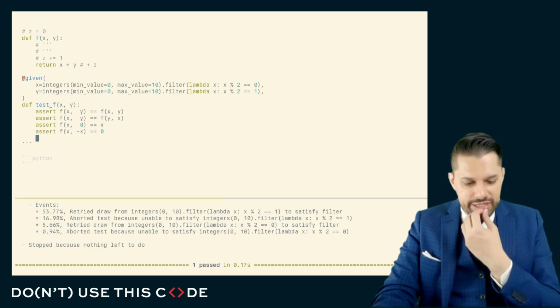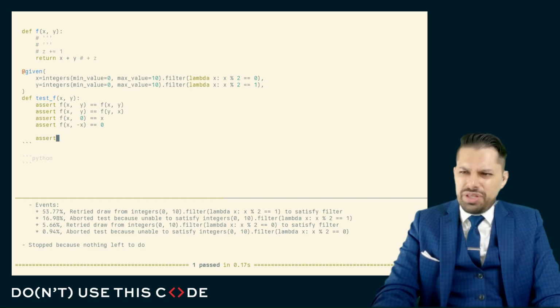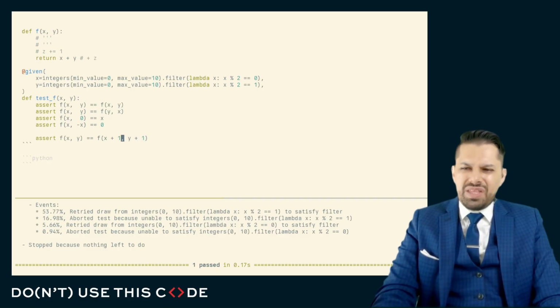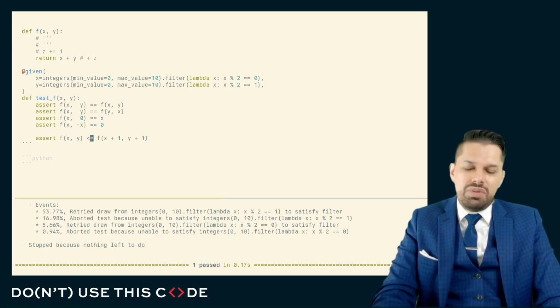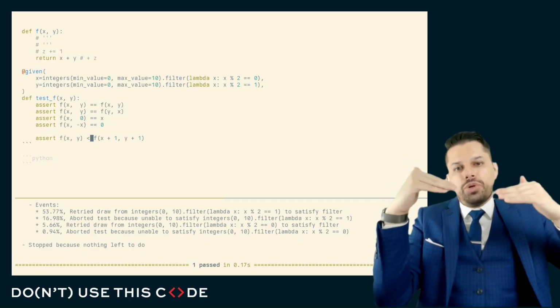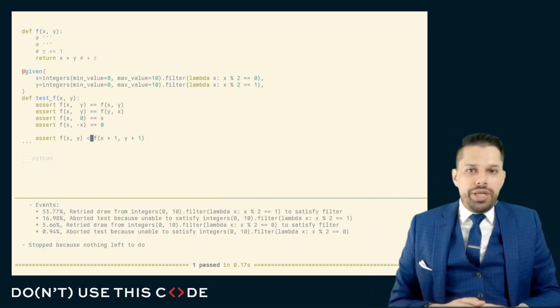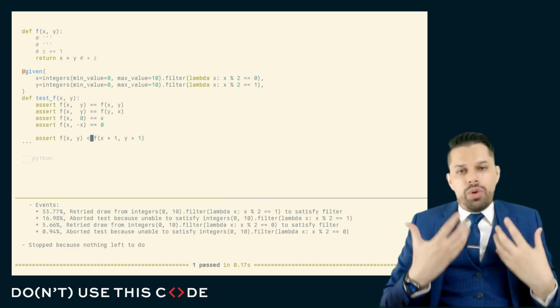Here we can see this is an additive identity, and here we have an additive inverse. And as we continue, I could look at differential cases. If I call this on f of x and y, and I call it on f of x plus 1 and y plus 1, the addition of 1 to each of the arguments should, as its consequence, either increment this by that value, or at minimum, it should be strictly less than. Maybe we don't know specifically how this operates, but we know that if we increase each of the inputs, the output should increase. And you can see here again, this is a property of the code. It is not just recapitulating what the code does.